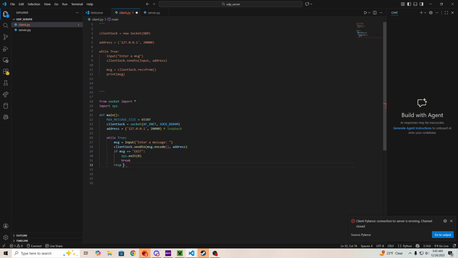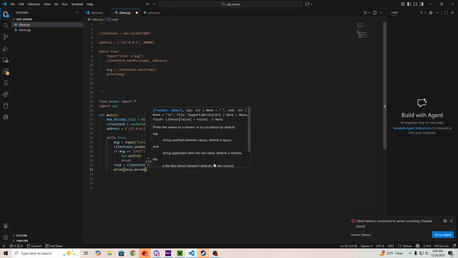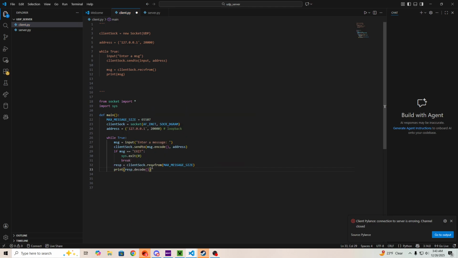So let's call that response equals client sock dot receive from max_message_size. And then I'm going to print out this response. And then we'll start the loop again. So over here, I'm just going to hit this, even though we'll never hit that. And that's it.